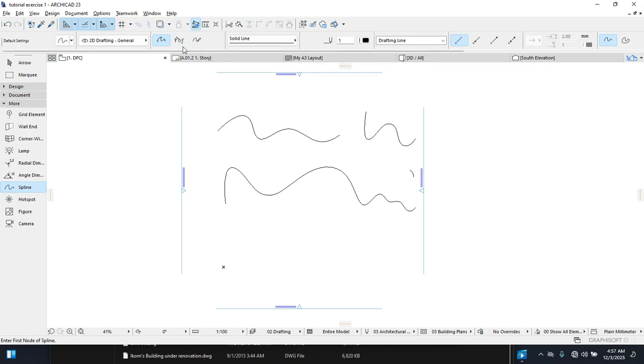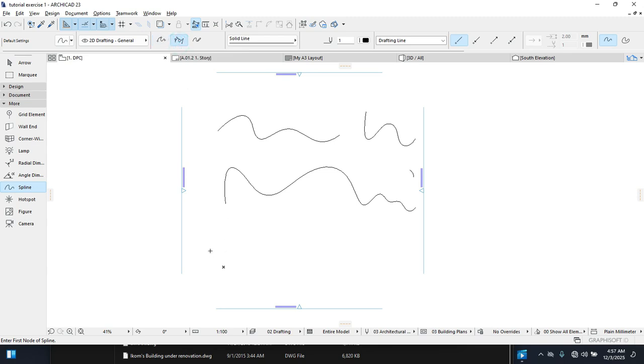But then let's explore the second option. The second way of drawing a spline is through the Bezier method. The first one is the natural method, where you establish points and your spline follows those points. But this is the Bezier method.